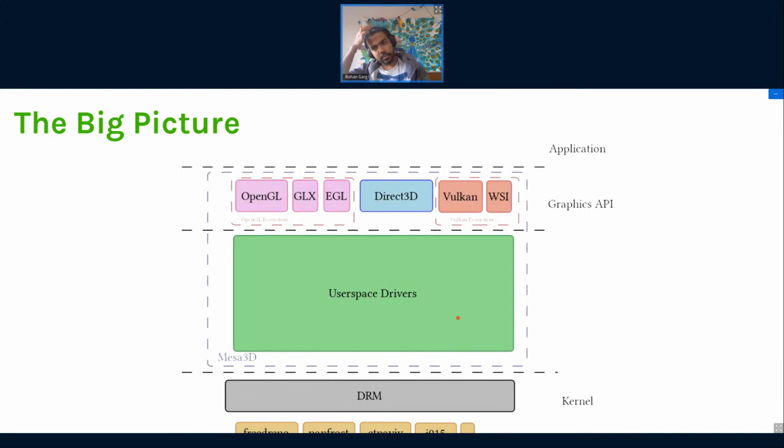All right, so shaders are written at the application layer over here, and they get passed to Gallium, and then they get passed to the user-space drivers.